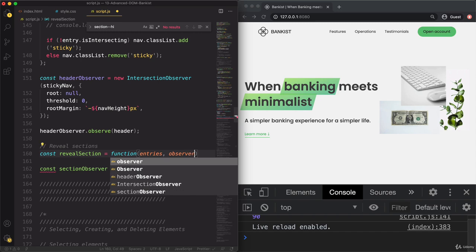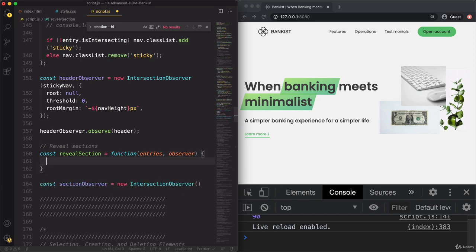So observer. And of course, these parameters here, as always, can have any name that we want, right? Just like in the callback functions of the array methods, where we can also give them any name. And here it's the same. But this is kind of the standard, and so that's why I keep doing it like this.